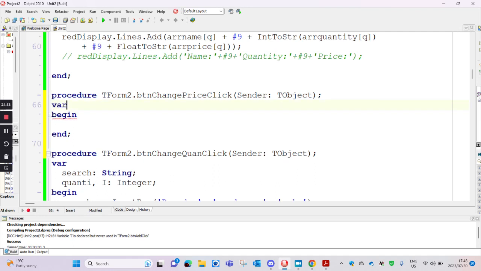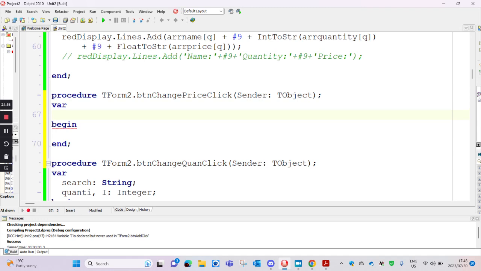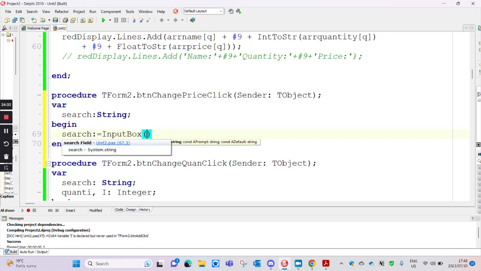Our step one would be to ask the user which product's price we want to change. So we want to have a search, which will be a string. So step one is for search. We're going to now ask the user, input box. This is the change price button.